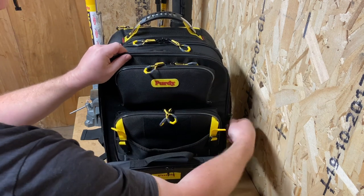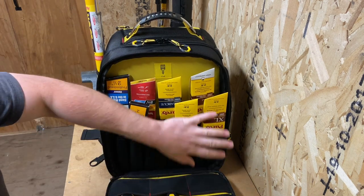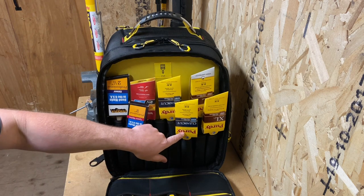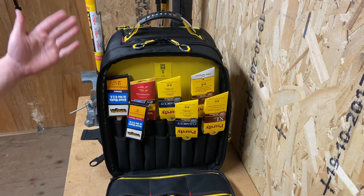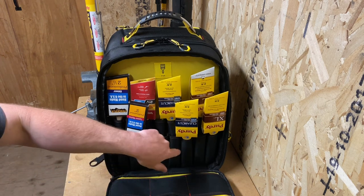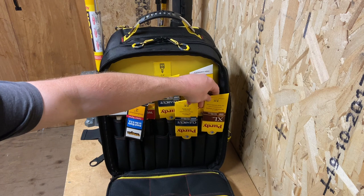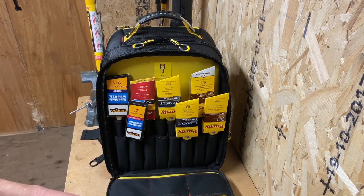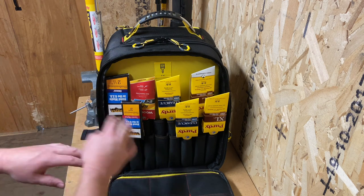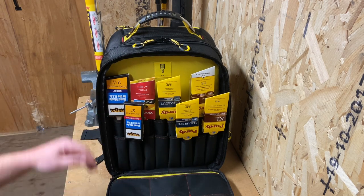Now into the first big main compartment. I've got all these brushes — they were discounted when I bought the backpack, so it was a great deal. I actually don't have very much experience with Purdy brushes, which is kind of weird. But you can tell I really like two-and-a-half inch angled brushes for some reason. This is their Clear Cut — one is stiff nylon-polyester and the other is a medium stiff nylon-polyester. I've also used Wooster and Corona brushes and had really good results with both of those as well. I'm sure these Purdy ones are awesome too — I just haven't used them very much.